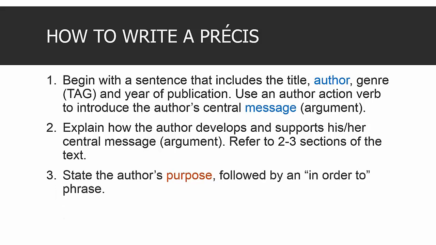The third part of the Precis is the author's purpose, followed by "in order to." The purpose is found in the center of the rhetorical triad. You want your specific purpose, not the general purpose that you came up with before you had read the text thoroughly, but the purpose after you have a better understanding of the text. And then the Precis ends with a description of the target audience. Okay, so now we're going to take a look at what that looks like with all 4 of those parts together.